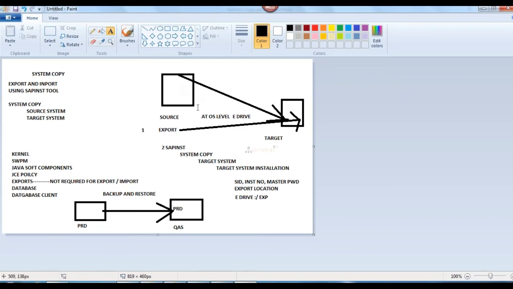After that, the export I have taken will be imported here. It means I'm doing a fresh installation here. There is no SAP, no database, no data. So first I'm installing SAP, I'm installing the database. After that I'm importing the source system data into the target system. Got my point?